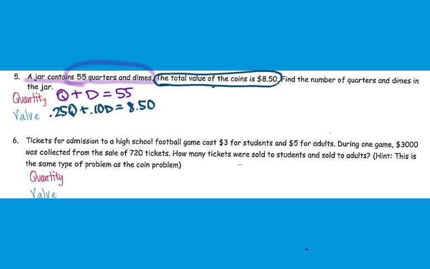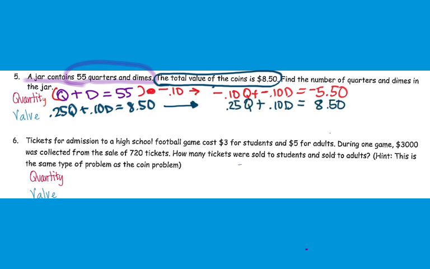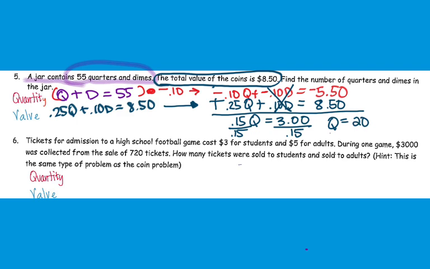I always like to eliminate the smaller number. That's just how I like to have a good system. Plus, multiplying anything by negative 0.10 is quite easy. So I multiply the top equation by negative 0.10, everything, including the 55. Make sure you distribute it to everybody because it's the equivalent equation. And the bottom equation I don't change because I want to eliminate those dimes and find out how many quarters I have. When I do this, I find out that I have 20 quarters.